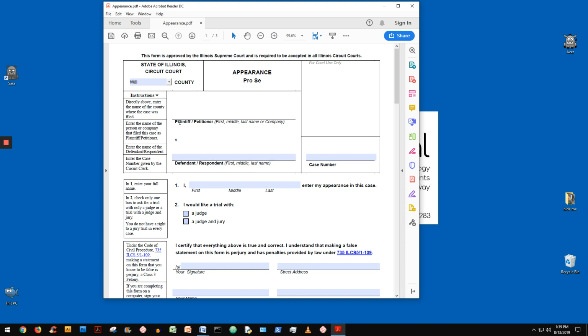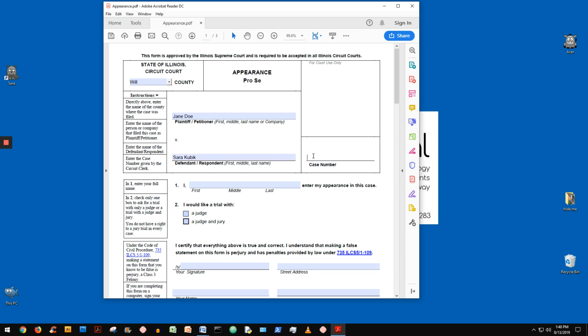This form also has plaintiff and defendant. Those are because this form is open and accepted at all Illinois circuit courts. For family law cases, divorce, child custody, paternity, it's petitioner and respondent, but that's just an FYI. So who's the petitioner? We're going to say it's Jane Doe versus the respondent. I'll just use me because why not? So Sara Kubik. This should be the same as what's listed on your document.